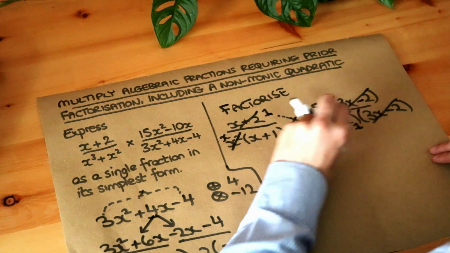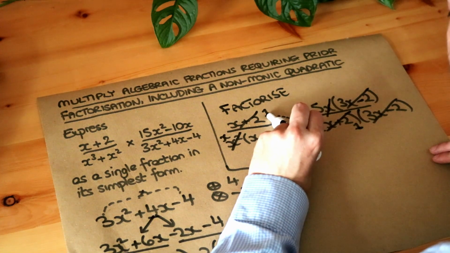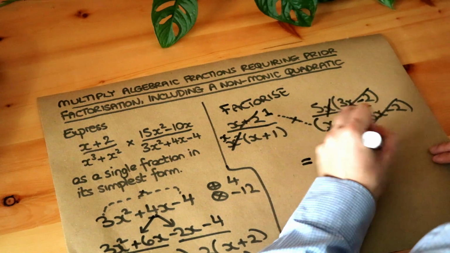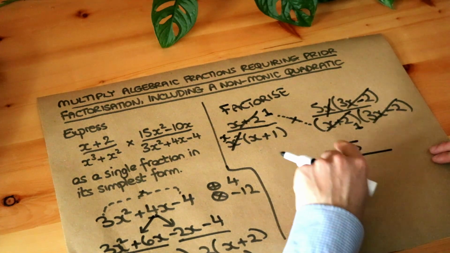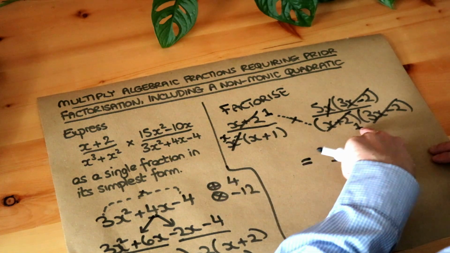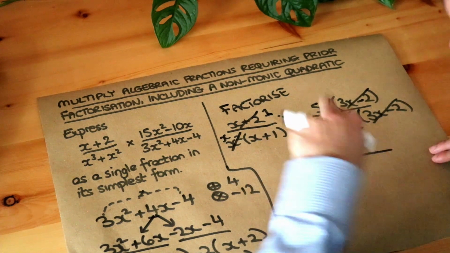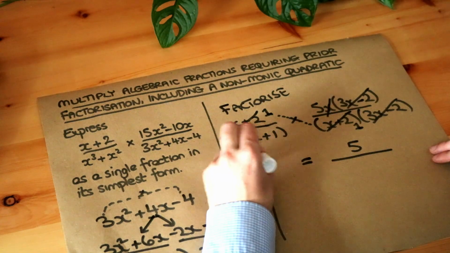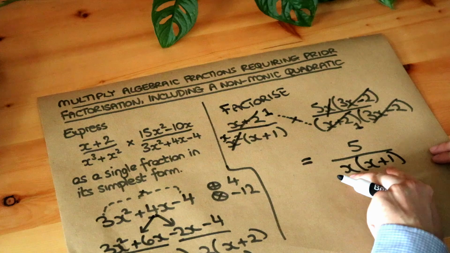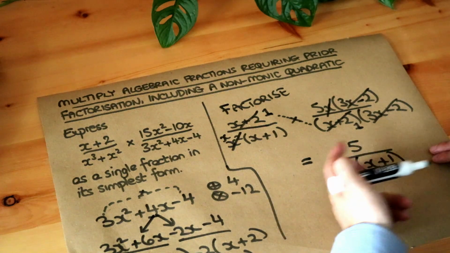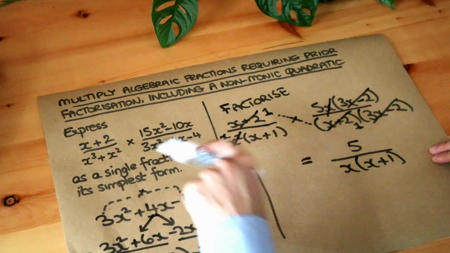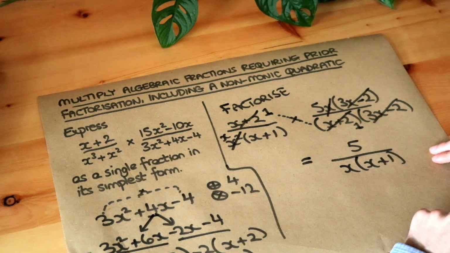We want to multiply the numerators together. So we've got 1 here and we've just got the 5 here. That's all we've got. So we're just left with 5. And in the denominators, we've got x times x plus 1. And all we've got left here is just a 1, so we can ignore that. Anything times 1 is itself. So we've just got x times the x plus 1. And you could expand the denominator, but factorised or expanded form, neither is simpler than the other. So both of these are simplest forms. So we can just leave it like that, and that is the final answer.